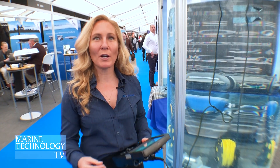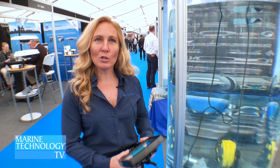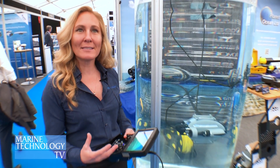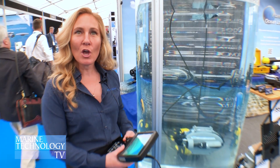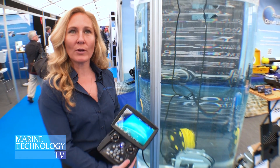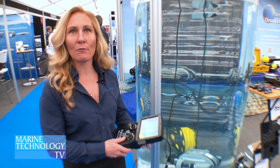As soon as you make something that's very, very simple to use, people want to do very complicated things with it. So we've always had a very bulletproof ROV. Our DTG2 was out of the box, ready to go, and we wanted to have sonar capability and advanced positioning capability in that same simple out-of-the-box package. So with the DTG3, we're offering sonar right on the screen, out-of-the-box in 30 seconds, to an advanced platform.